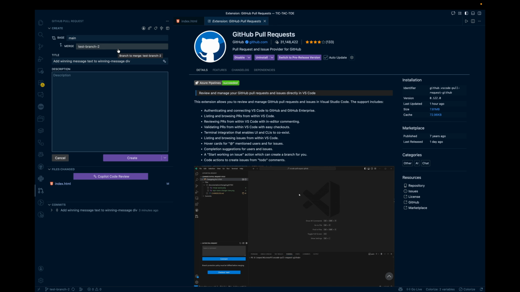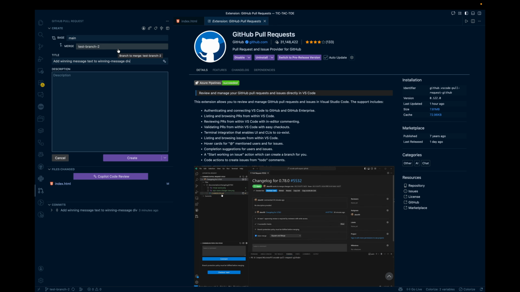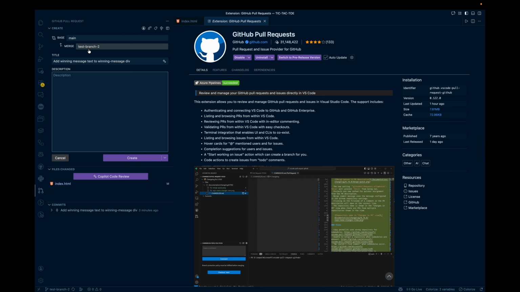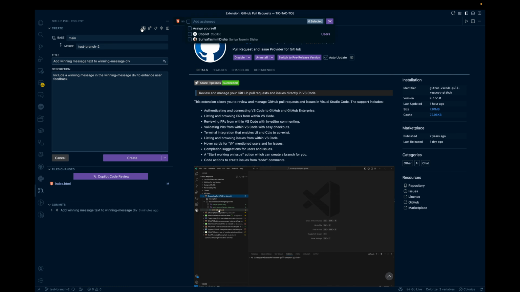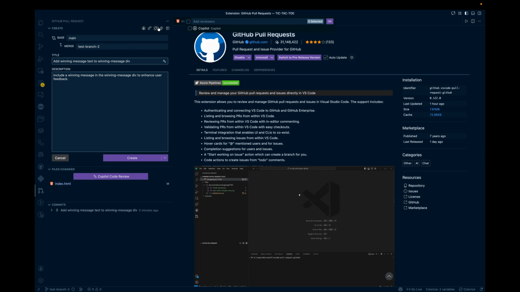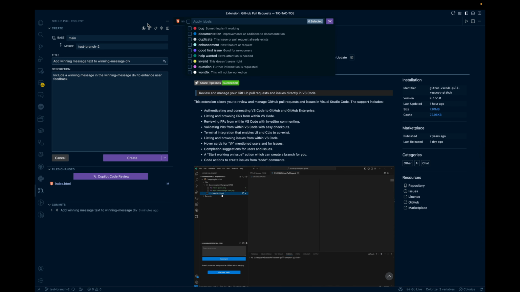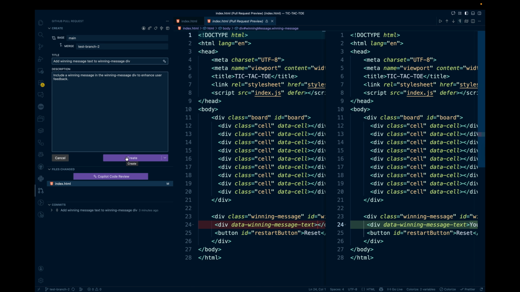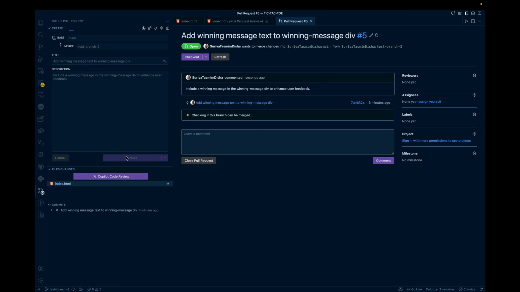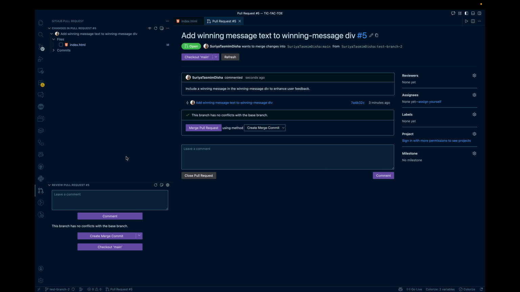After clicking the icon, a new module is opened, and it's showing that you're merging your test branch to the main branch. And here you can also add the title and the description. You can also add the assignee, which can be you or someone else. You can also add the reviewer who will review the code, and you can also add a label and etc. After reviewing all the setup, if you feel everything seems good, then hit the create button. So as you can see, after hitting the create button, the pull request has been successfully created.